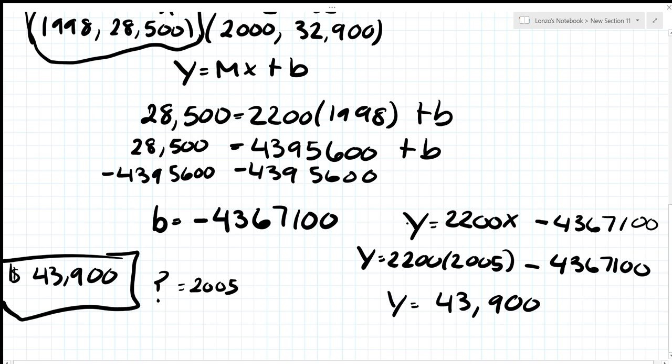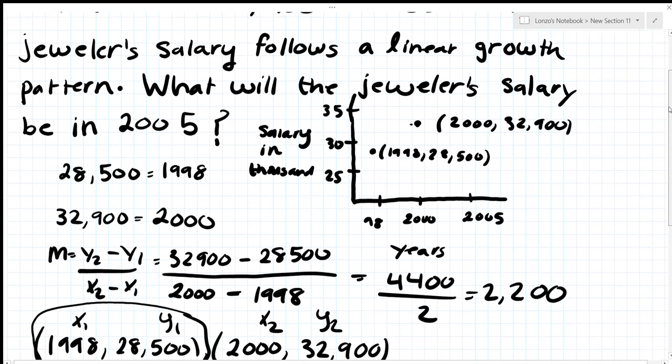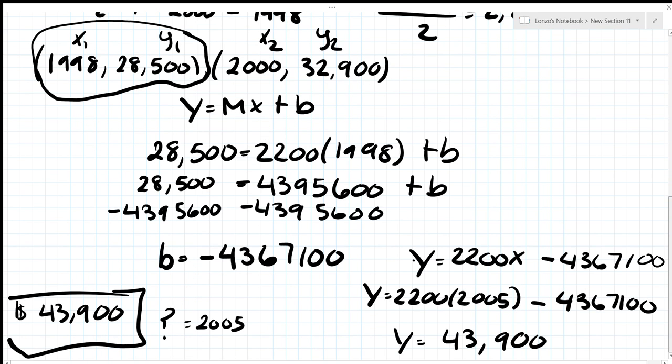And that does actually make sense, right? Because prices always increase during inflation. And it definitely goes in our graph. So at 2005 it's 43, so it should be around here, right? And it keeps going up, up, up, like that. Okay, so that pretty much wraps it up for this section.